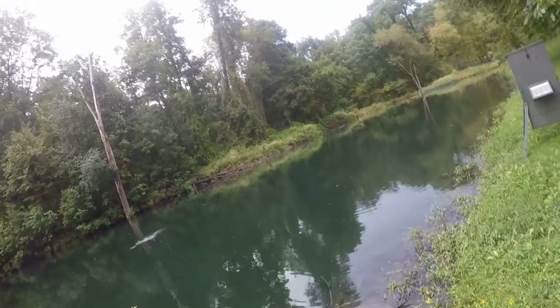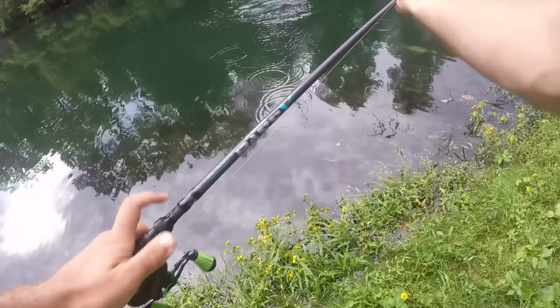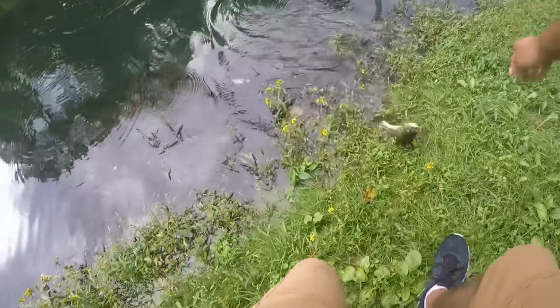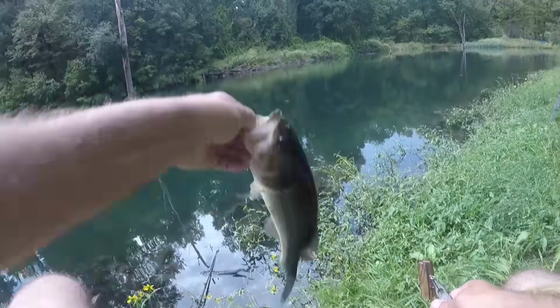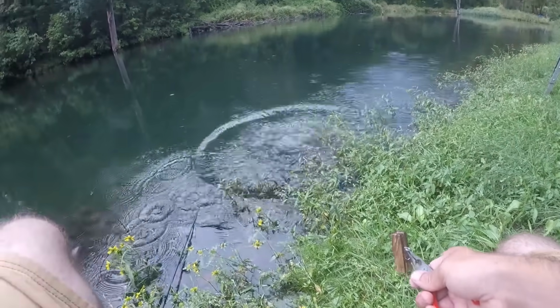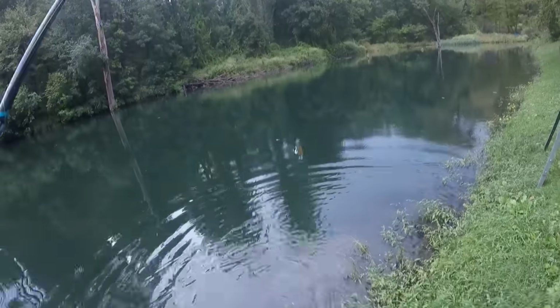There we go. That one blew up on it right in the middle of the pond too. Small but feisty. That was kind of funny. He started flapping before he got in the water.